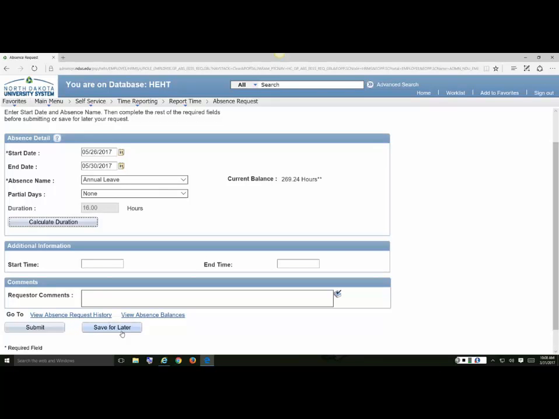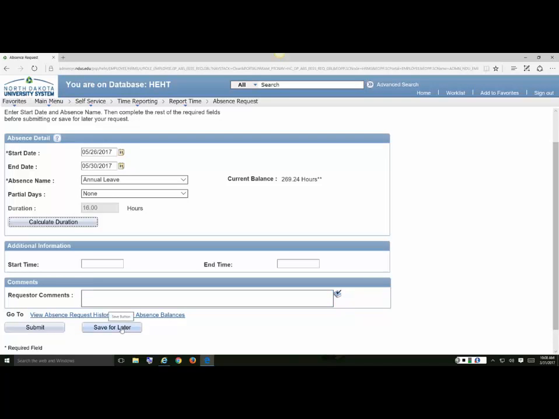You haven't submitted it and sent it to your supervisor to take any action on yet. This is just for you to have in the system, maybe to have an idea of time you want to have off. You don't have to do this step, but it is an option if you want to save your requests for later, but then when it comes time for you to actually have done that time, you do need to go ahead and take action on them, okay?